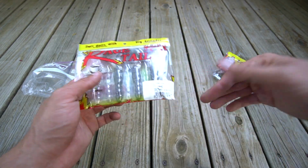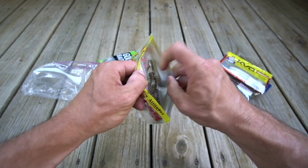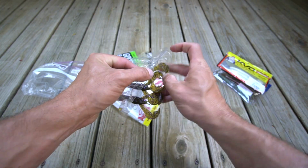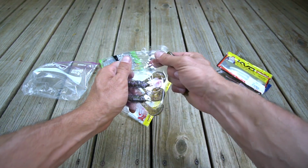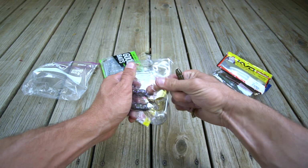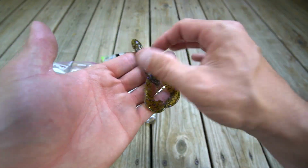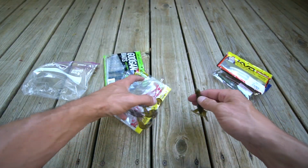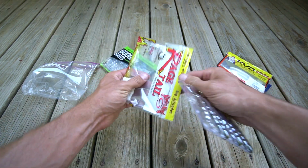One of my favorite chatterbait trailers, actually the best chatterbait trailer this year, has been a Rage Craw. In the video that I just posted, I took a green pumpkin gold Rage Craw on a bluegill thunder cricket. Jeez, oh Pete's, on a bluegill thunder cricket. And that's what started catching the fish. We went from not catching to catching with just a change in the color. Sometimes it's just that subtle change that you need to do better.